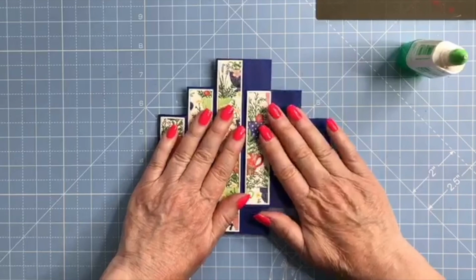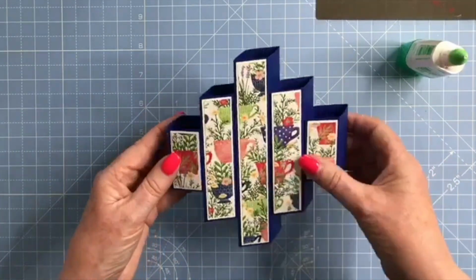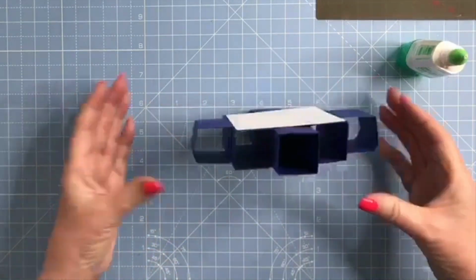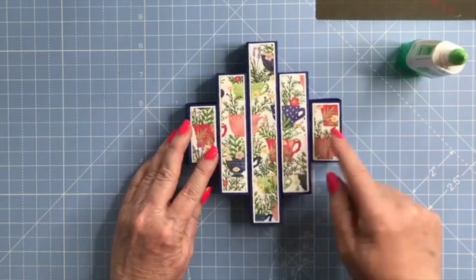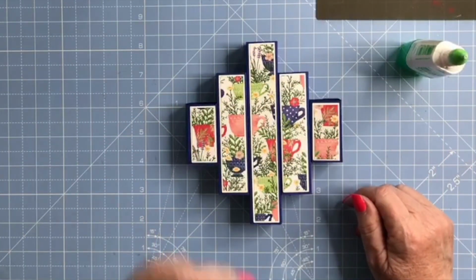And that's your card. As I say, it folds down to go in a 6x6 envelope, it pops back up, it stands, and then it's just a case of decorating it if you want to decorate it.